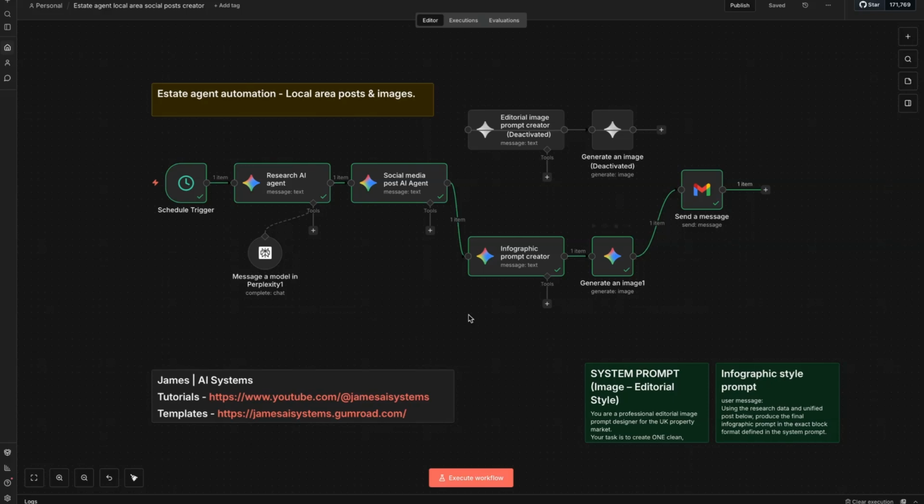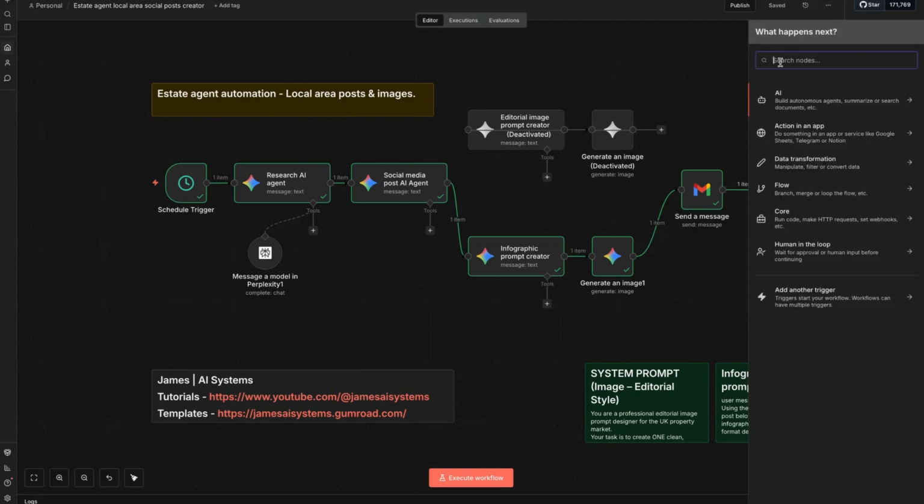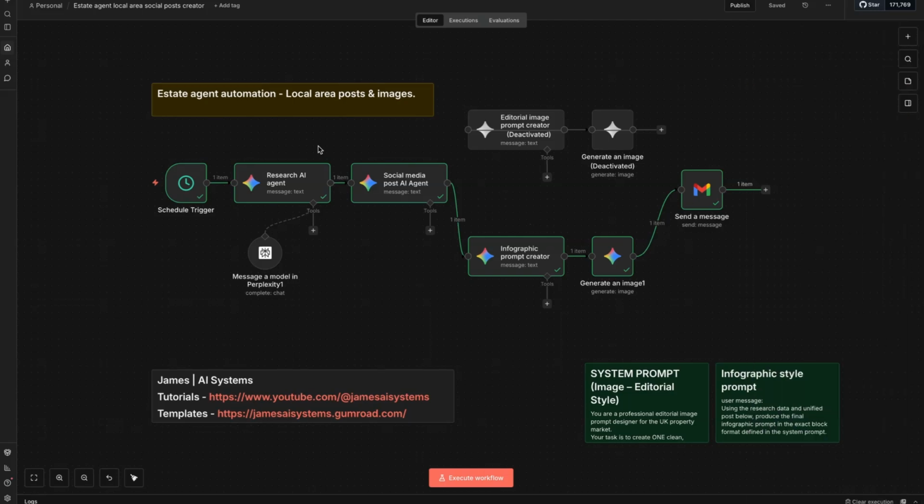So if you're not familiar, this platform that I'm using here is n8n. It's an automation tool, a little bit like Zapier or Make. It's grown in popularity a lot recently. This allows us to automate tasks. All of these different nodes that we see on screen here, if you want to build along, we can find those by clicking on the plus icon, and then you can search in here. So these ones are Google Gemini message model, Google Gemini create an image, and then Gmail send a message.